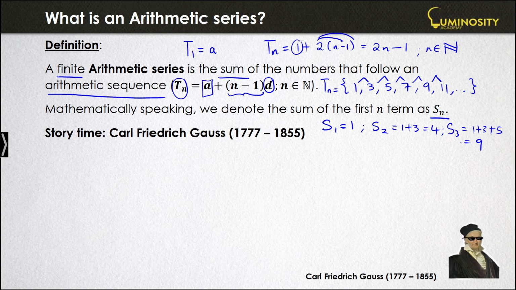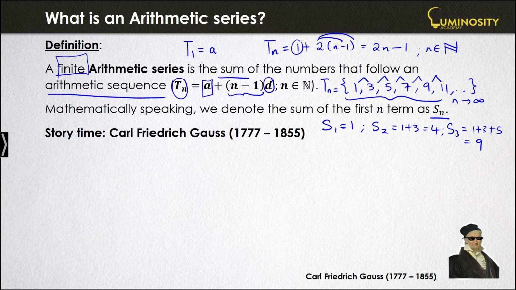I just want to backtrack and quickly say that when I spoke here, I said the word finite arithmetic series. So why did I say that? Well, an infinite arithmetic series would be the other case. Those are quite boring because if you add up numbers in an arithmetic sequence and you tend towards infinity, you're just going to get larger and larger numbers, and essentially the sum will diverge off to infinity or negative infinity, depending on what the sequence looks like. So that's why we generally look at finite when it comes to arithmetic series.